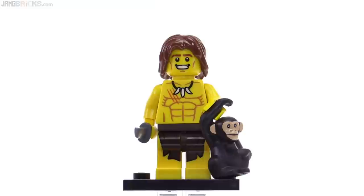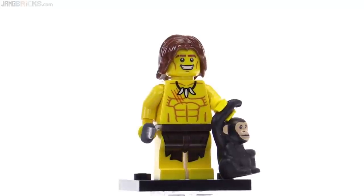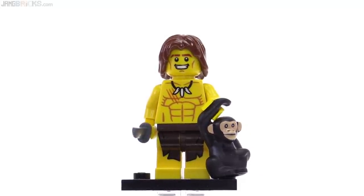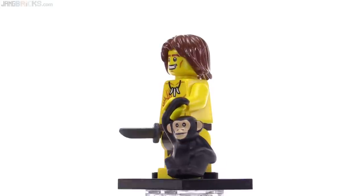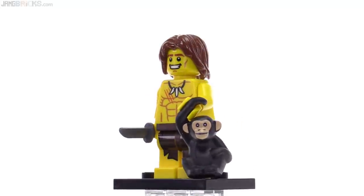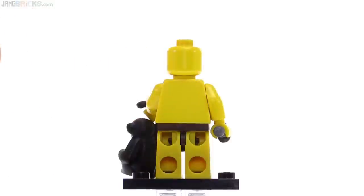This is the Jungle Boy, a fairly straightforward primitive guy figure. He's got his necklace, which I would assume he made himself — it looks like it's made with some canine teeth. There is a fairly fresh scar on his chest from a battle with some sort of wild animal, and he's also missing a little bit of hair from one of his eyebrows, so I'm assuming that represents a scar as well. The highlight of this figure is the inclusion of the small chimpanzee that can be grabbed from the arm. It's not poseable, just one single piece, molded in black with the rest added on top. This one also gets no print on the back, and there's nothing to be seen for an alternate face.